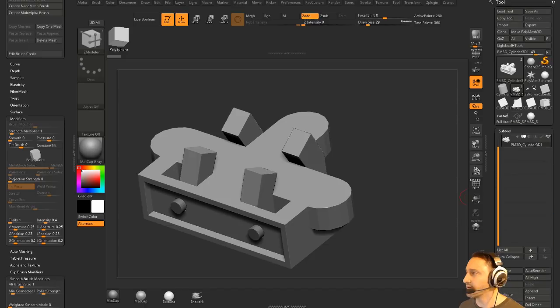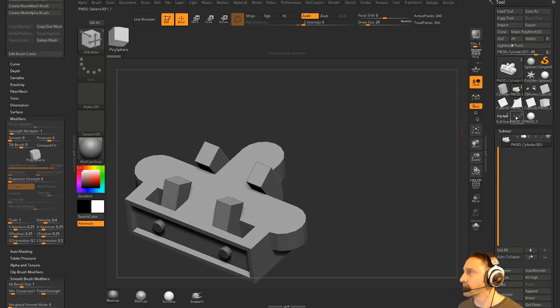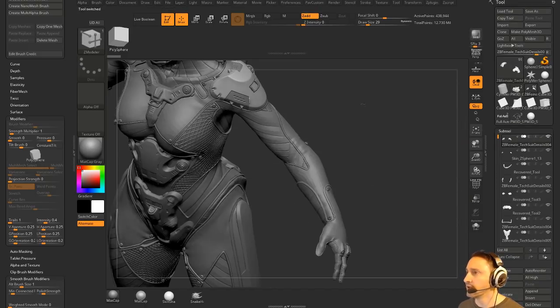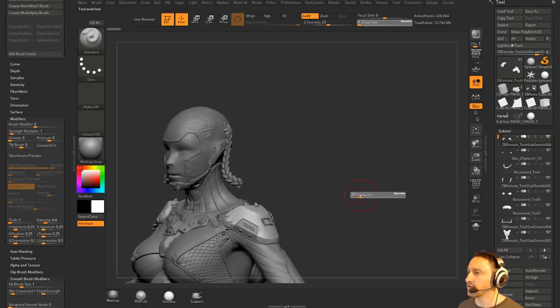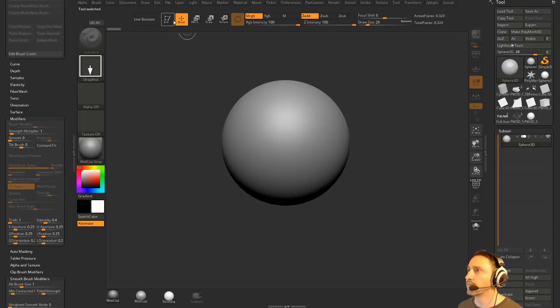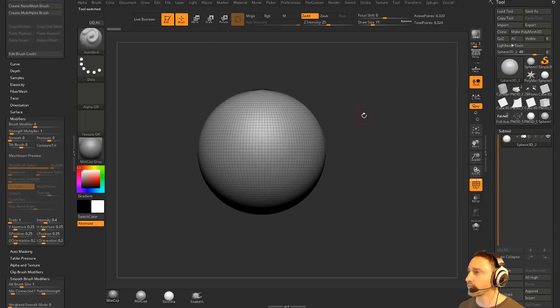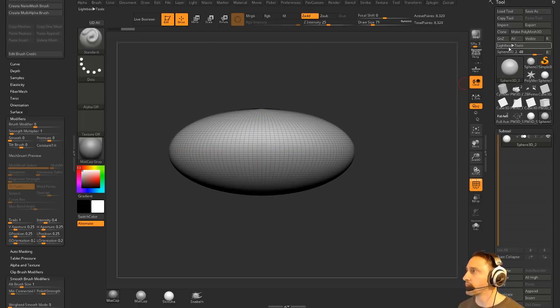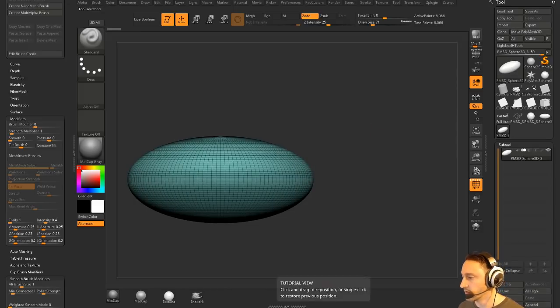But really, even aside from just straight up box modeling, the ability in ZBrush for me to concept something out and then use ZRemesh, and oh, that's another thing too.